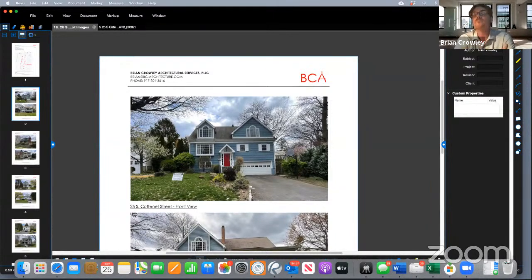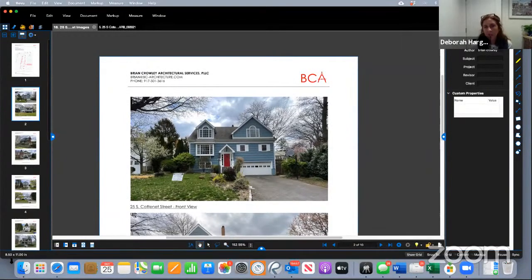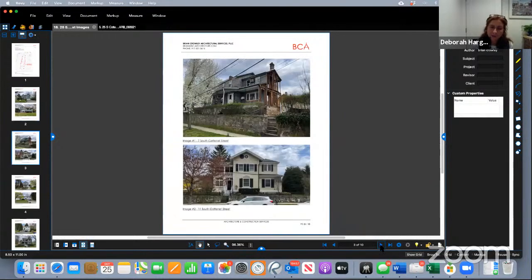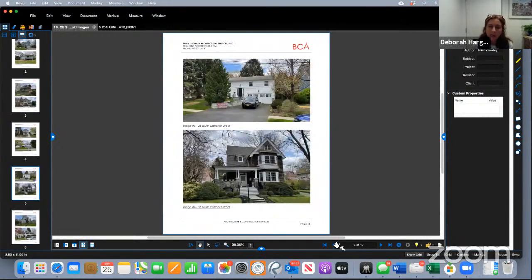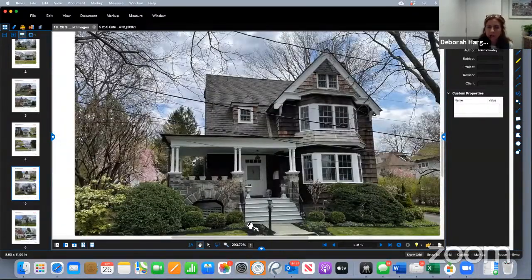Okay. Well, from my perspective, I know you're trying to achieve something fresh and clean, but the village is trying to achieve a consistent look for the historic district, whether the house is contributing or not contributing. The idea of the guidebook was for it to guide architects and homeowners so that we could try at least to return to what the district looked like, as opposed to copying more modern interpretations of houses, and frankly designing something that looks like it's not in a historic district.